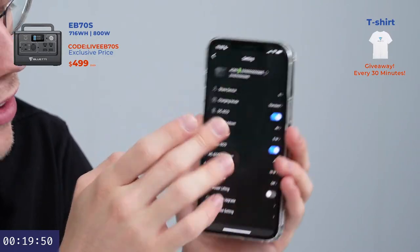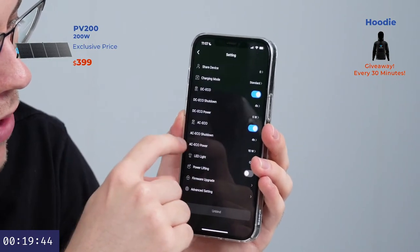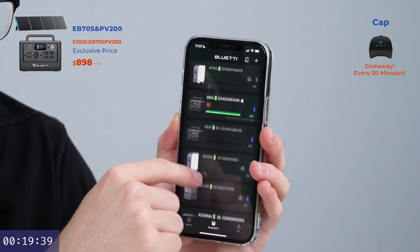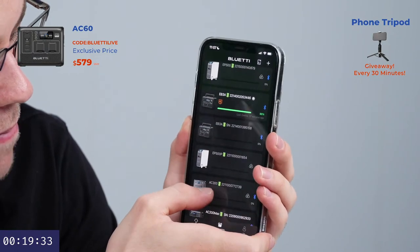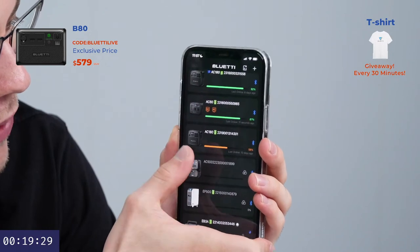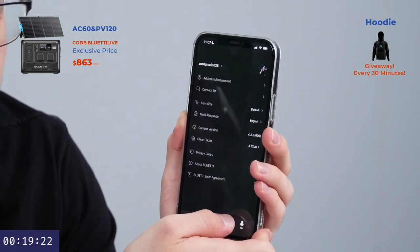Okay, and again, settings here, all the things we talked about already, and we can always unbind the device right here. So in the app, you will also see the list of your power stations that you connect to. Here I have all sorts of related power stations, A100 Max, A400 Pro, EB3A, AC300, AC500, AC180, okay? You can also create your personal account right here if you want to.